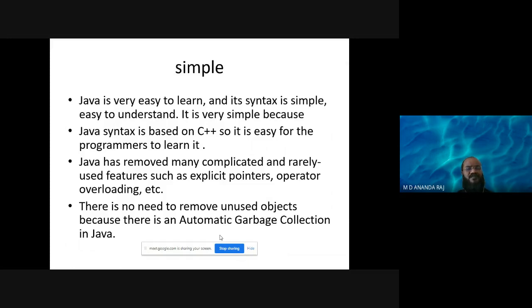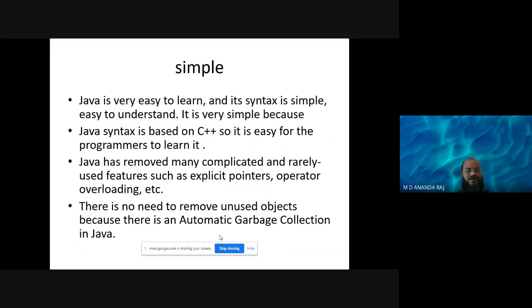Java has removed many complicated and rarely used features from C++, such as explicit pointers, operator overloading, etc. There is no need to remove unused objects because there is automatic garbage collection in Java.